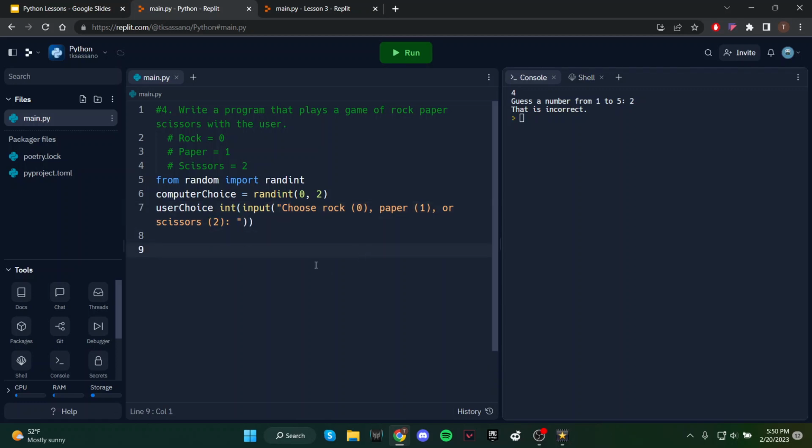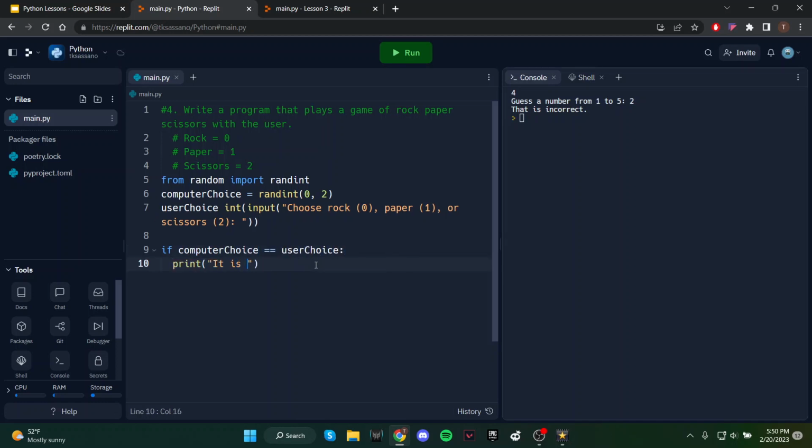We'll check if it's a tie first, so if computer choice equals user choice, print is a tie, else, and then we'll use nested statements. So if computer choice equals 0 and user choice equals 2, which is rock versus scissors, then we'll print computer has won.